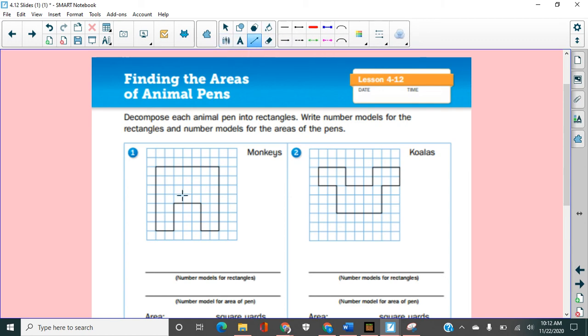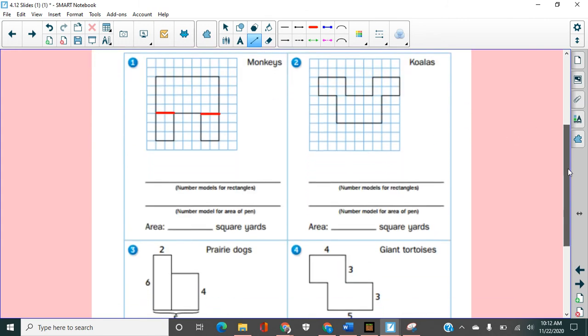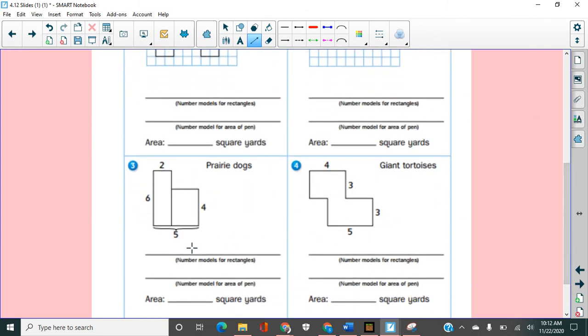What do I mean by that? Well, so if we chop off this one, part of this baby pool, we also have to chop off this one. So you'll actually have 3 parts. You'll have this part and this part and this part to put together. Same thing over here. You're going to have 3. Then when we get down here, we see prairie dogs, right?